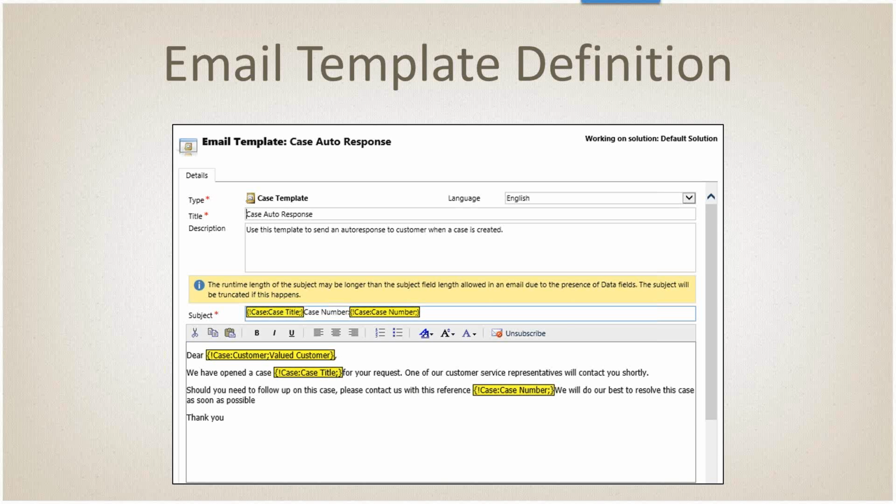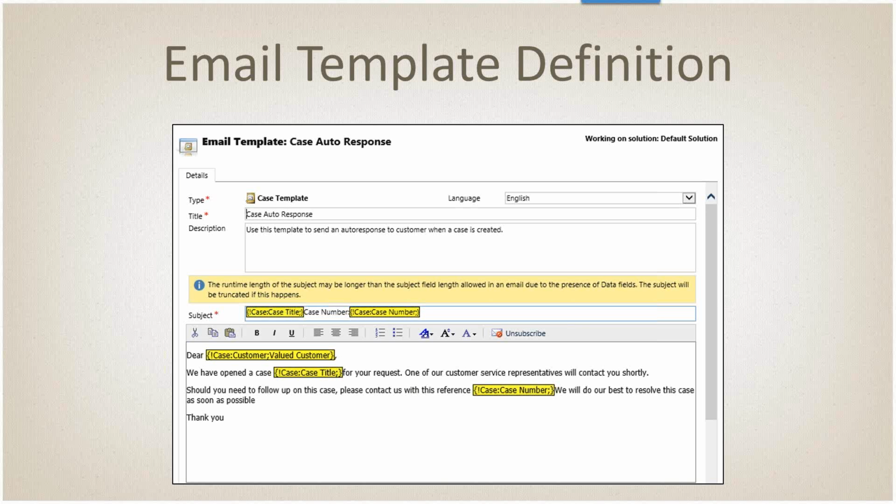So what will happen is whenever we actually create the case, we'll email back the customer identified in the case to let them know that we've got it. You can create email templates for everything from commonly answered questions or questions that come up all the time. And the idea here is it saves the customer service rep from having to type it in every single time.